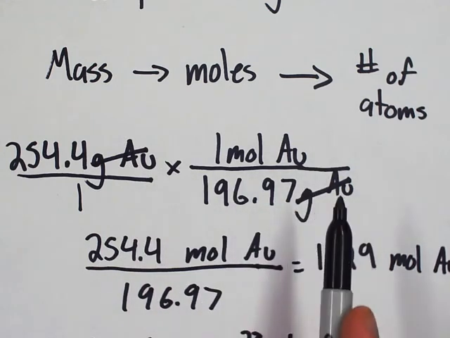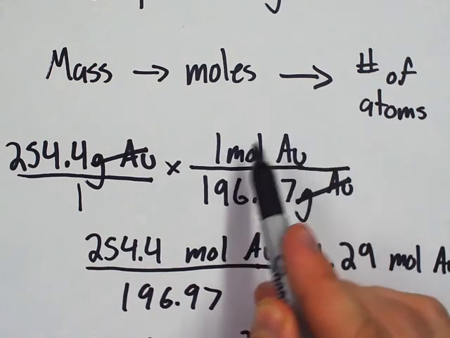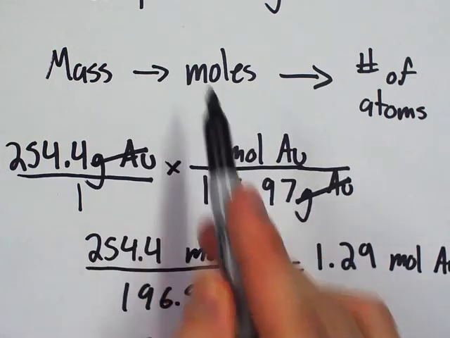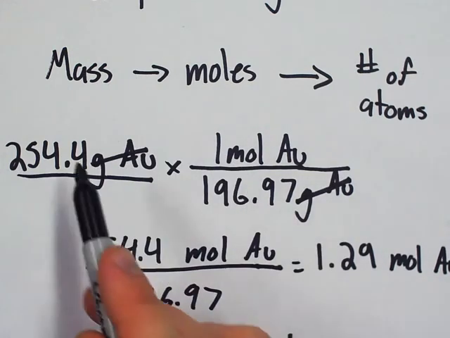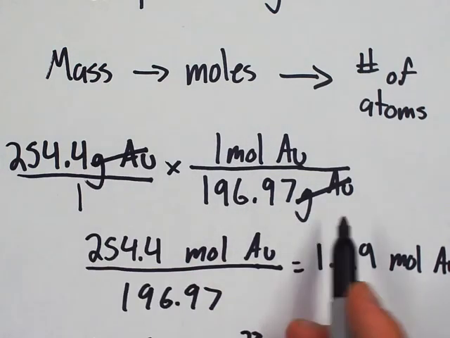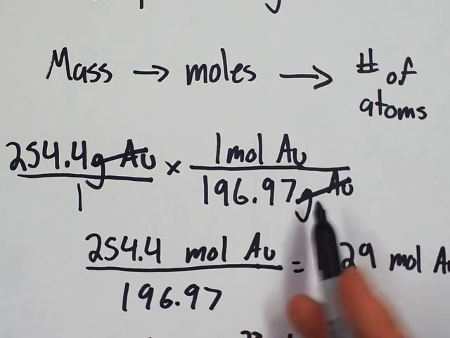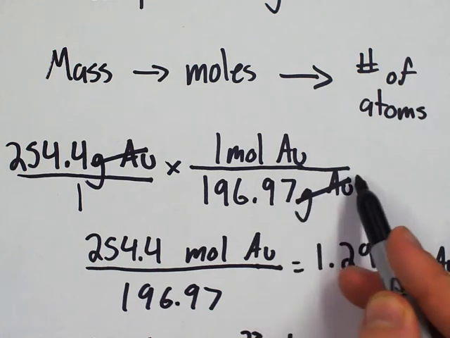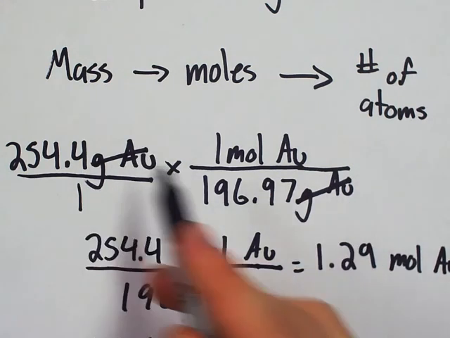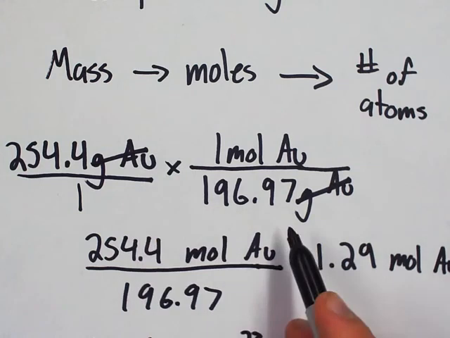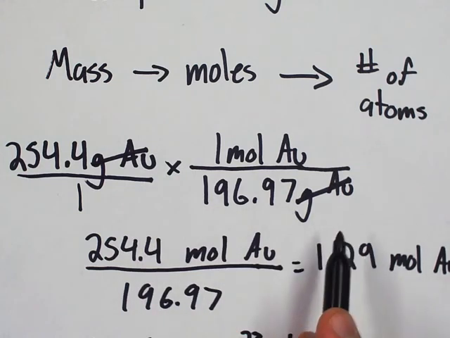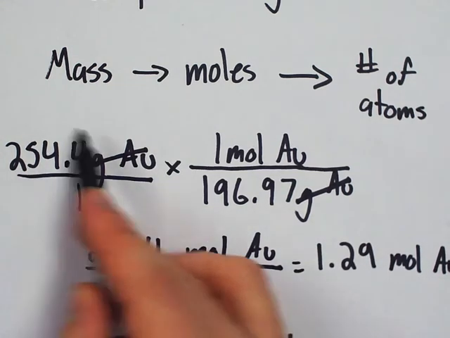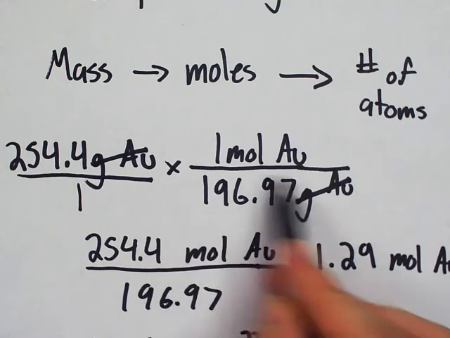I have my given unit. I pick the conversion factor from the book. That puts the unit that I want on top. I want to change it into moles first. And the unit that I have, grams, the unit that I was given, on bottom. The unit that I'm given goes on bottom because that allows me to cancel out these units. I've got a unit on top that I've also got on bottom, so I can cancel them both out.